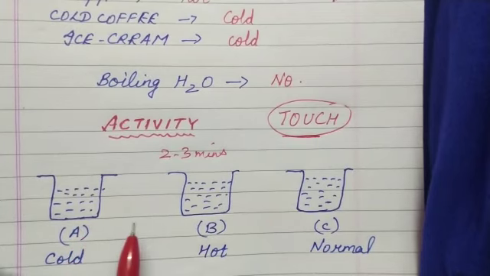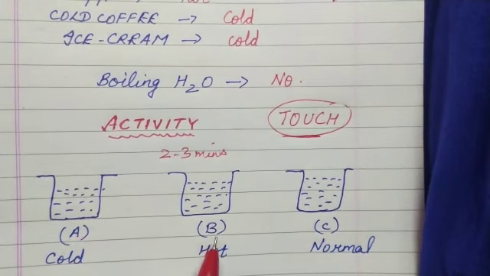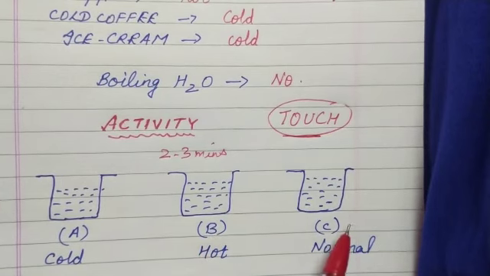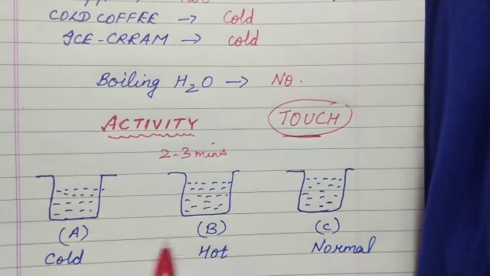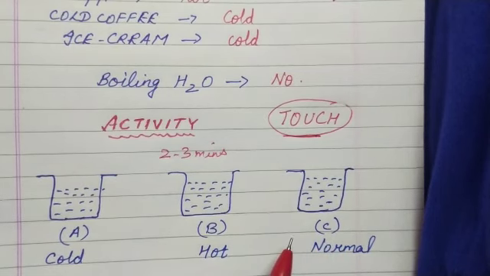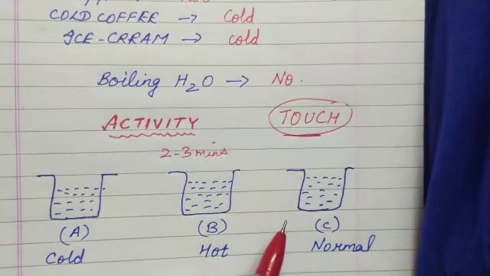Then in the next container you will put hot water, and it should be so hot that you can put your hands in it. Not very very, not boiling water. And in the third container you will put normal water, that means a mixture between these two water. Now what do you have to do?